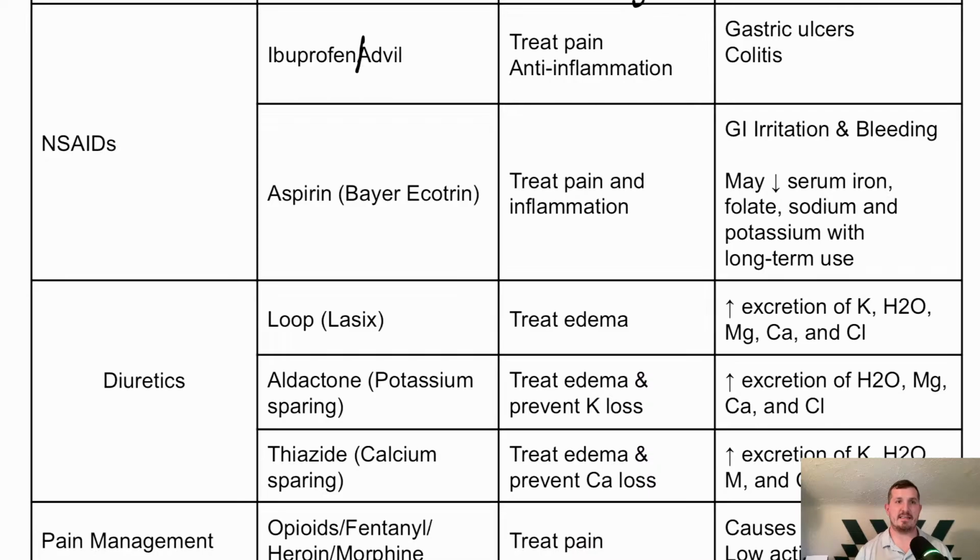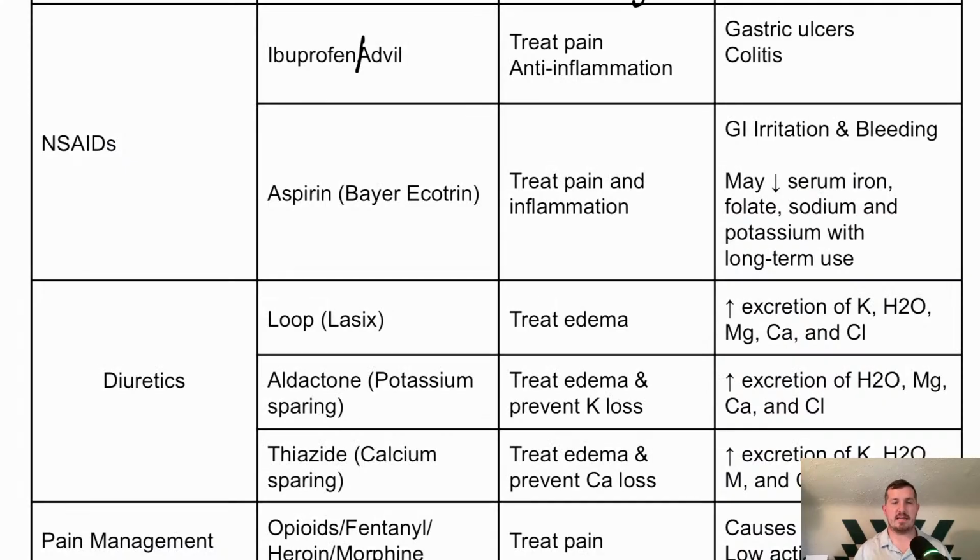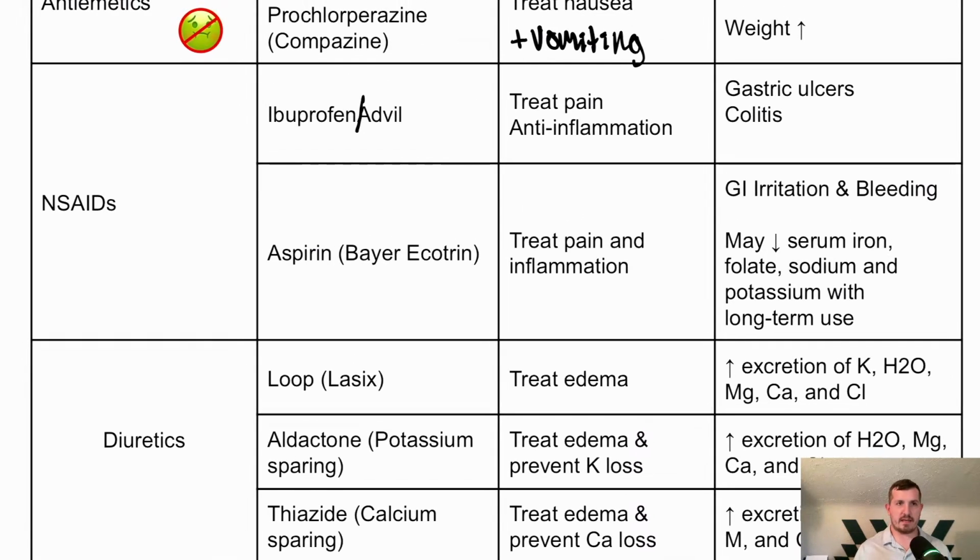Now we're going to move on to NSAIDs. NSAIDs here, non-steroidal anti-inflammatory drugs. That's going to be our NSAIDs right here. NSAIDs that we want to know for exam day are going to be ibuprofen, Advil, aspirin. These are going to be really common ones. Now, we're going to see some consistent things between these. The consistent things that you're going to see between each of these different classes is that they treat pain and inflammation. So they are anti-inflammatory. Like I said, they're going to treat pain and decrease inflammation.